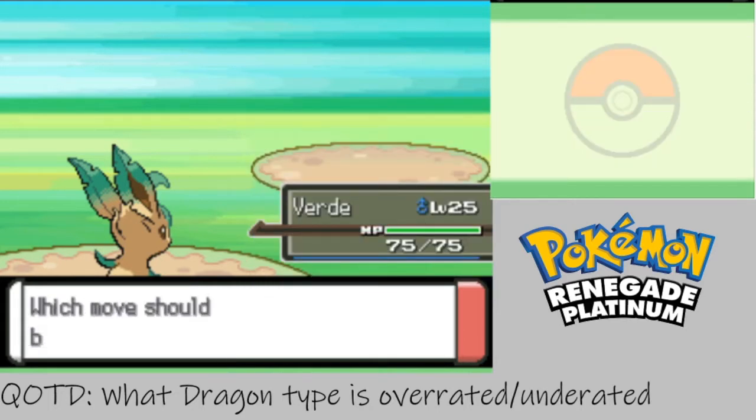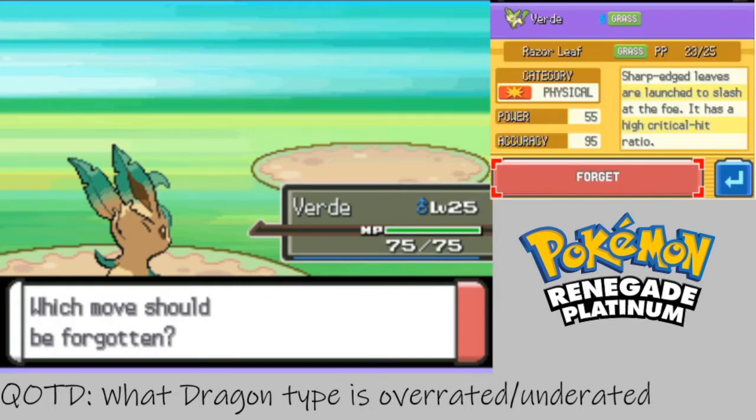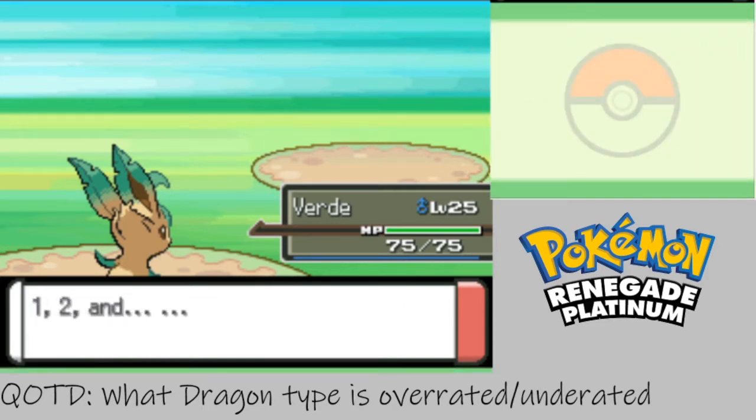Ooh, and Verde wants to learn Seed Bomb, nice. But anyways, Aerodactyl is a really good rock. It's a really fast and workable rock type with a wide variety of moves to go with.